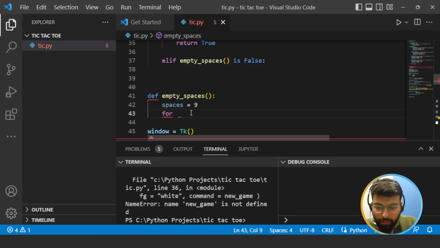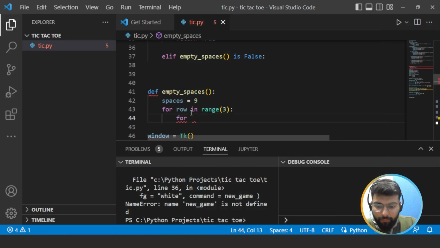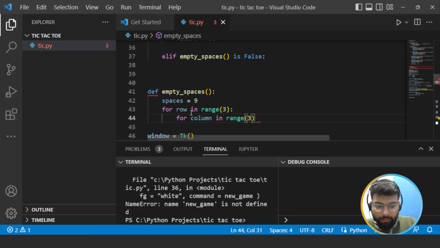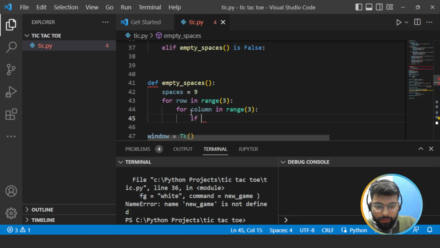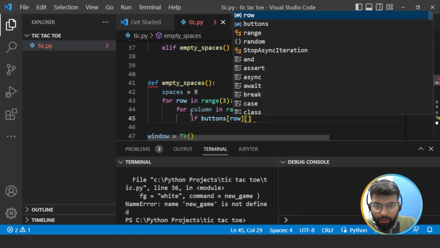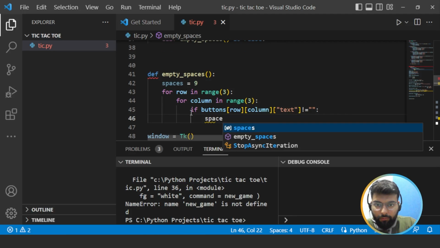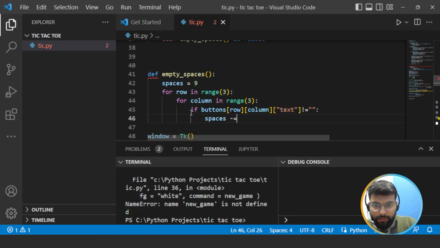Now we'll run a loop for row in range 3, and now for column in range 3, and now we'll use an if statement, that is if buttons, we would check every row and column, text here is not empty, then we would subtract from the spaces.